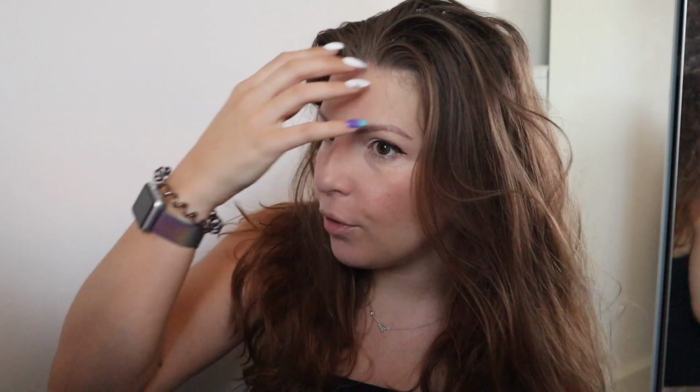So at this point I would definitely be reaching for Batiste, and I wouldn't have said that Collab would have done the trick. But as I applied it, she said shake well, which now sounds like a complete cop-out, like something that brands say on social media. But I thought, well, this is legit, like they're all very different. So shake well, and someone else told me I need to hold the can further away from my head. So I did both of those things. And I have found it to be actually a really nice dry shampoo.